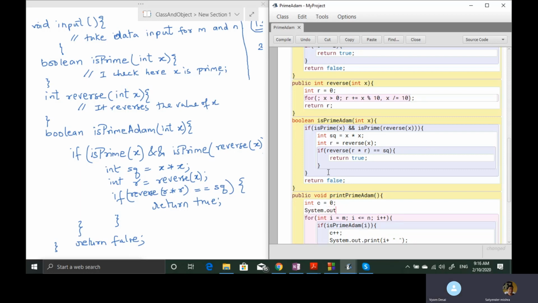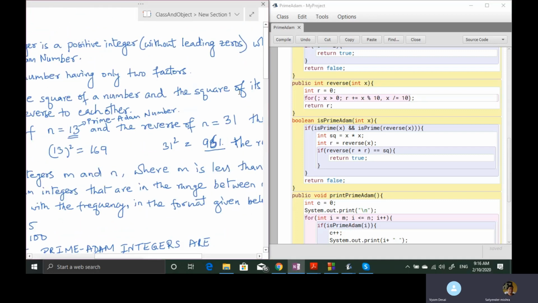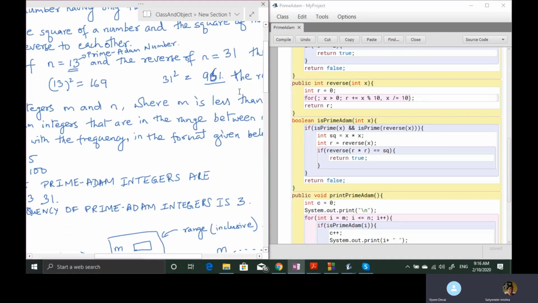System, and I'm writing prime Adam integers are, right? In some line.